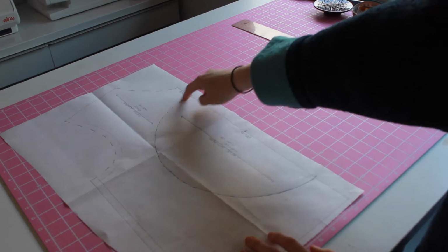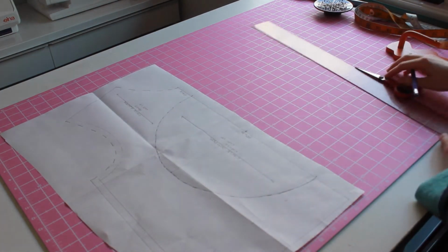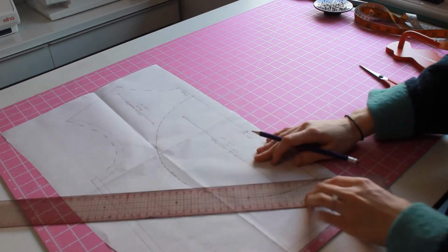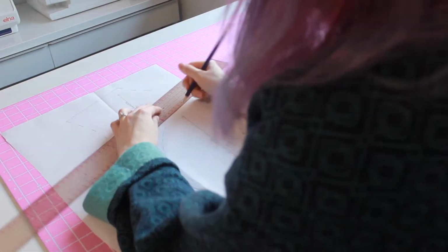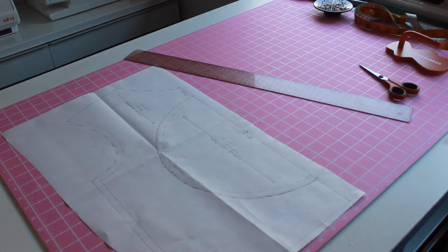And now I'm just going to add the seam allowance onto this original piece where we traced the circle shape. So this time I'll be adding it onto the inside of the circle. Right, so seam allowance has been added. I'm now going to cut this piece out.